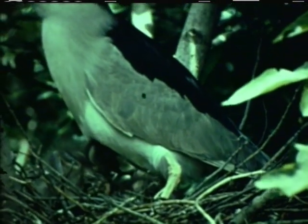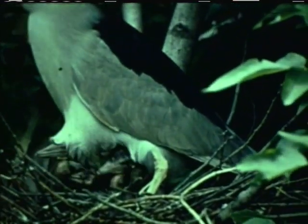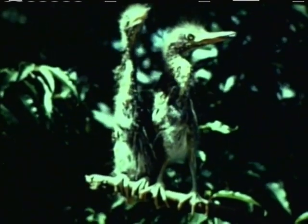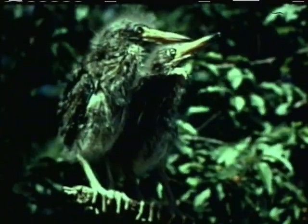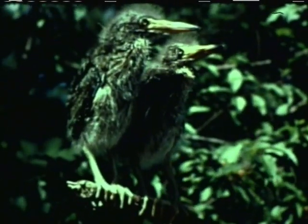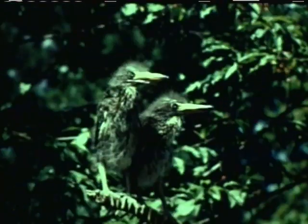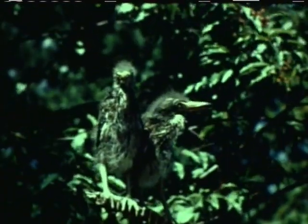The young birds are slow-growing and remain in their nests for many days. These are young green herons. When about half-grown, young herons will often walk out of their nests, if disturbed, and climb about easily on the branches. They use not only their huge feet for support, but also their wings and necks for reaching and holding on to branches. If, by chance, they should fall from the tree into the water, they can swim readily.